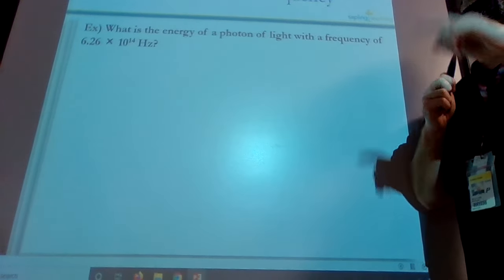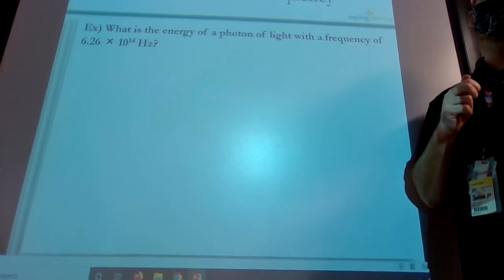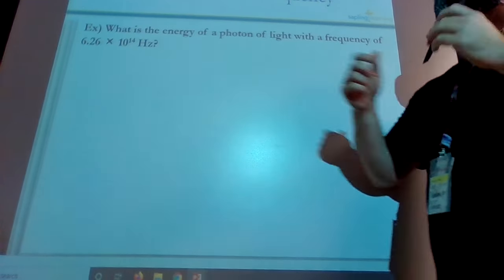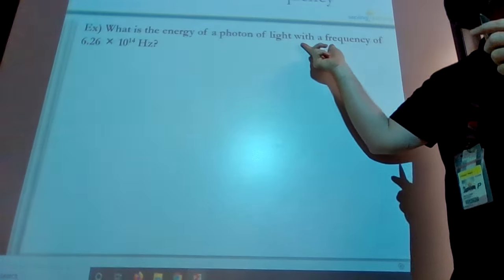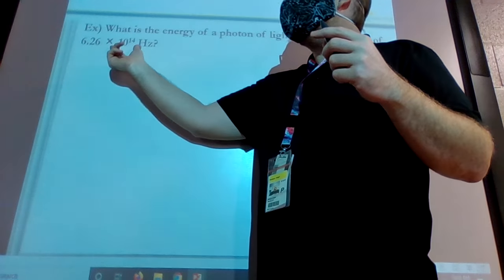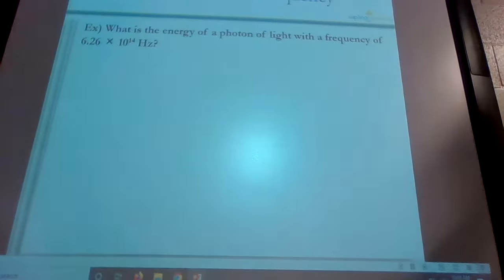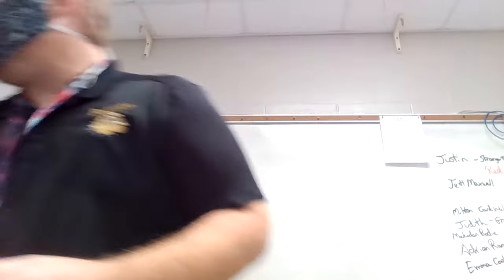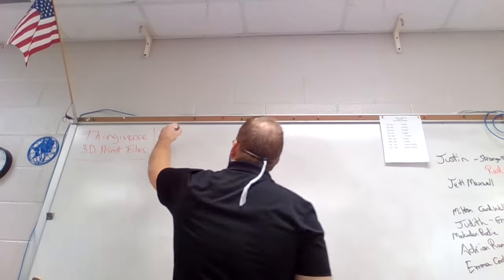So he took this energy of a photon times Planck's constant, well, it's equal to Planck's constant times the frequency, and we're going to start to do problems now. This is the first example. They're going to do another one where we use the wavelength to try to figure these out. So what is the energy of a photon of light with a frequency of 6.2 times 10 to the 14th power? So turning this on, I'm going to come over here, and we're going to do this on the board first.